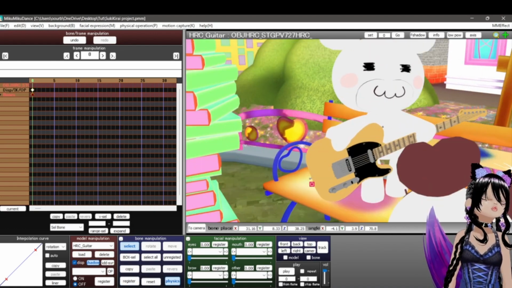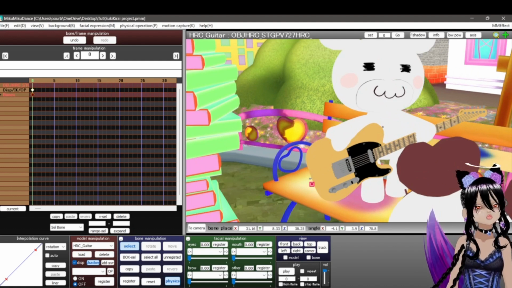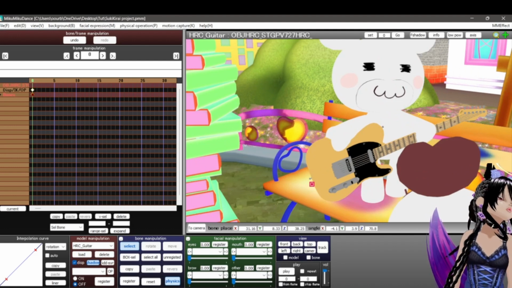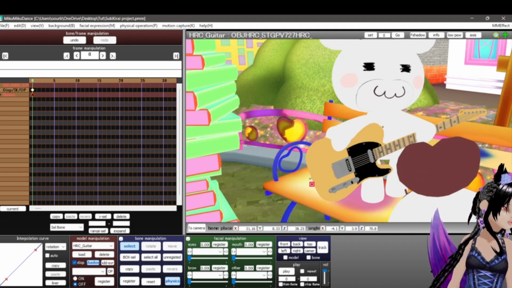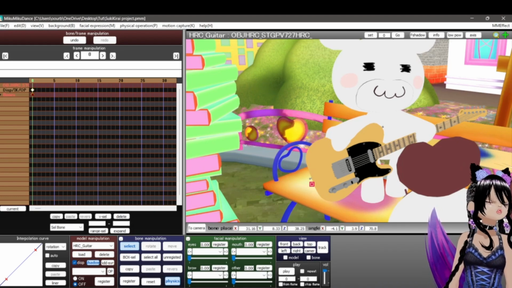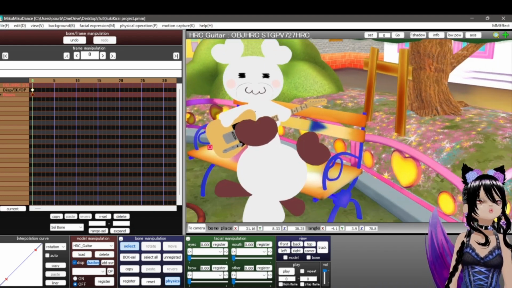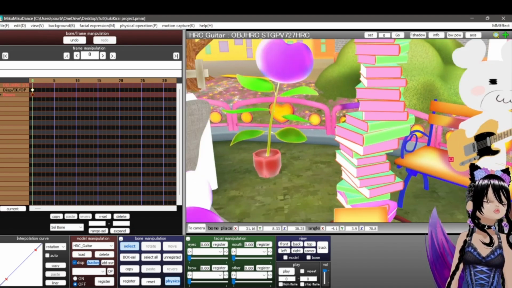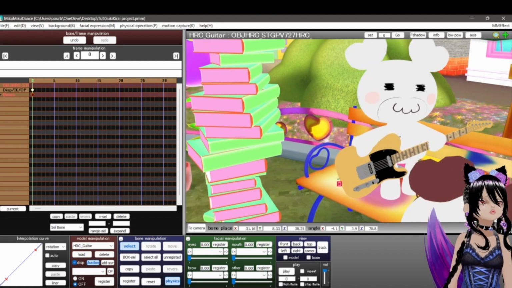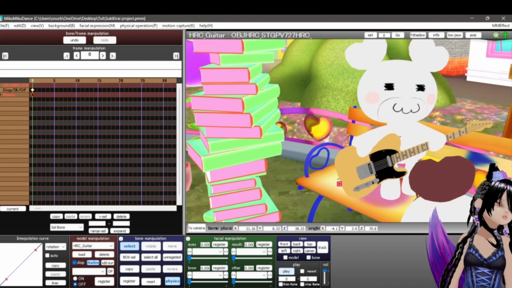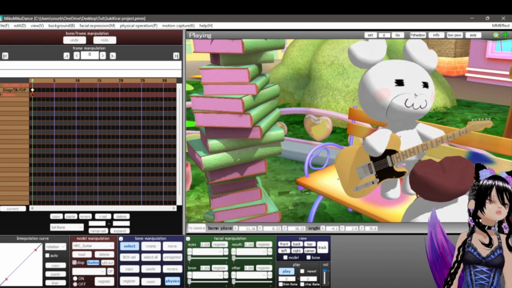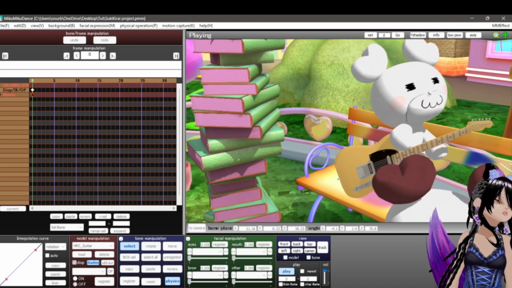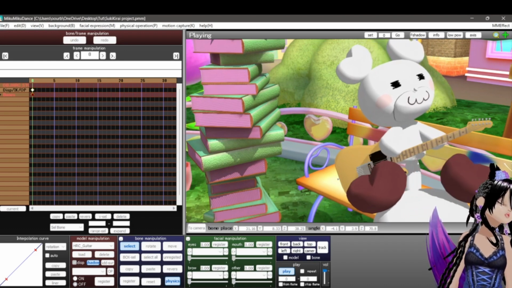So this is how you import a PMX prop, and you would do that for every single prop that you have and put it in the locations that you wish. Some props will include animations, and you would import them like we did the animations for the bears. But this prop does not include an animation. So if we click play, we'll see that the guitar stays in place, and that's because it doesn't have animation.